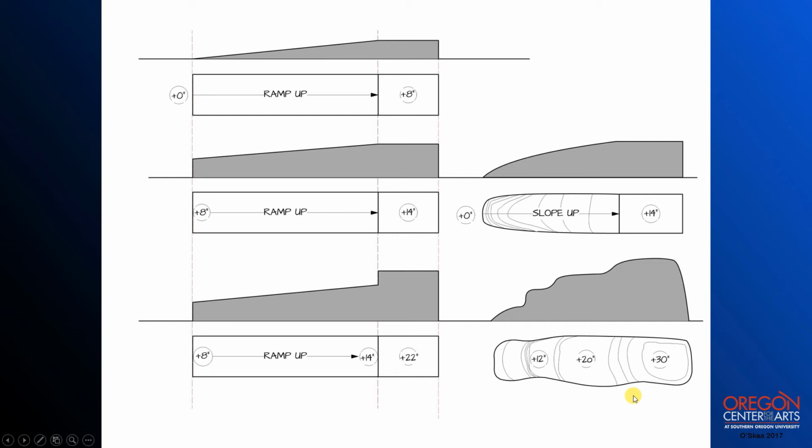However, if you're doing Prospero's Rock or whatever, and you've got a completely organic thing, then you can draw the whole thing just like it looks on those hiking maps, right? So we can see there's a big step right here to this 12-inch level right here. So this little cliff is indicated by this tight collection of rings right over here. And there's another steep little run right here. That's this right there to this little plateau at 20 inches. That's this area over here, this little 20-inch plateau. And then a little gradual rise up to this final high perch up here that's 30 inches above the stage. So those are all useful ways to draw out ramps.